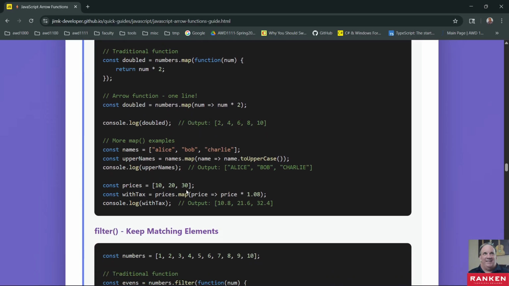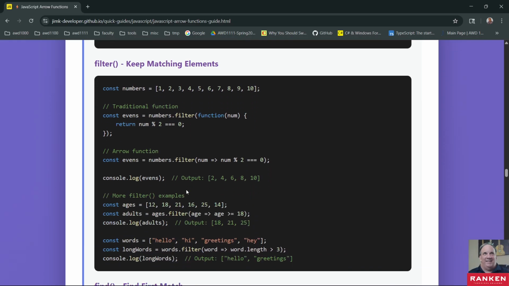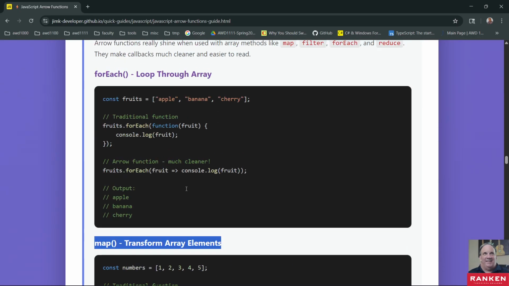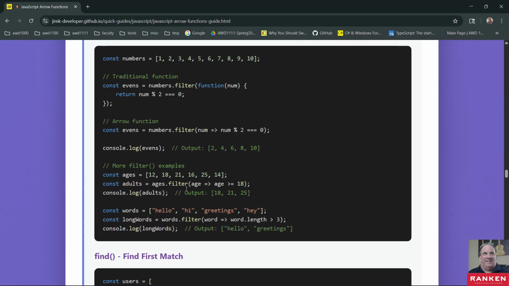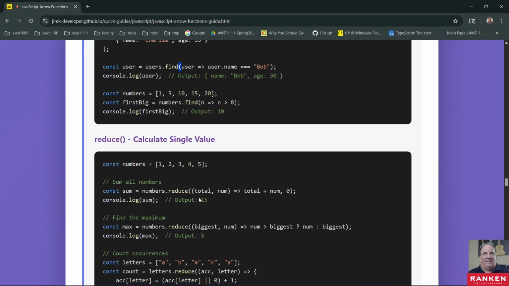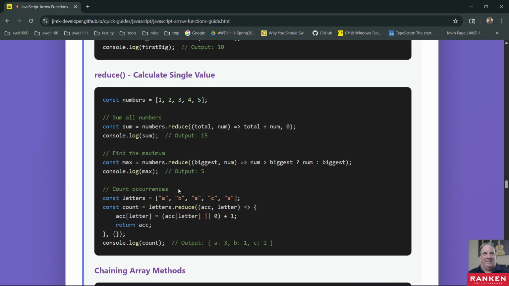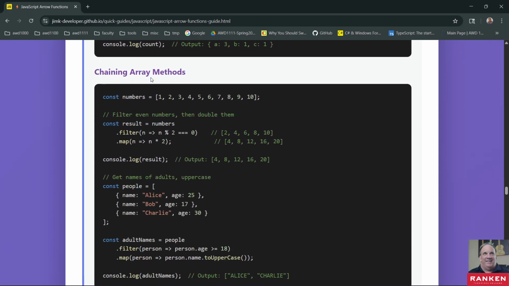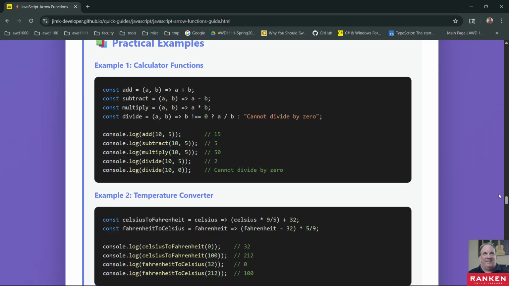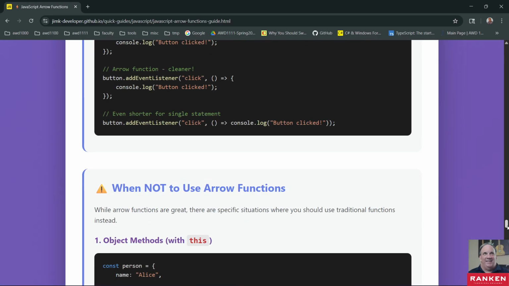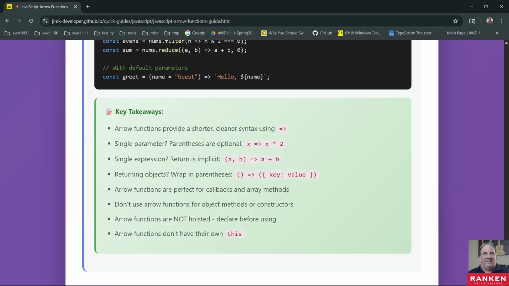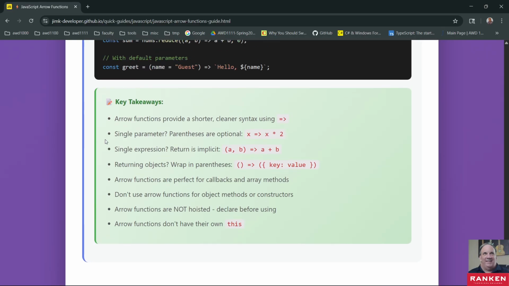And we'll look into all these more in the future. Just kind of want to go through a few of these. So you have map, right? forEach, map, filter, find. You also can do a find, okay? Reduce calculates a single value for something. Chaining array methods. All right, we will come back through these. I just wanted to give you at least a little bit of an introduction here. Let's just go through these real quick.